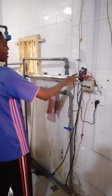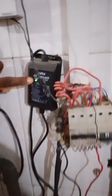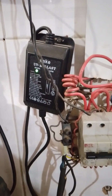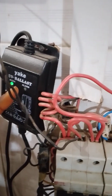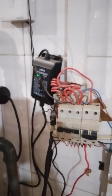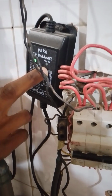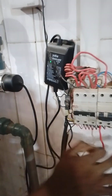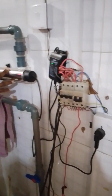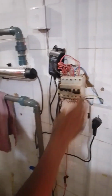So this is your indicator. As it is showing green, it means the sterilizer bulb is working. You can see work and alarm. If it shows alarm, it means the bulb is either not working or having an issue. This alarm is mostly red. So once you see it on, you have to switch off everything you are doing to check it, or you call your engineer to check it. As it is on like this, it is on work, which means the light is on. So you put on your water and then you can commence with your production.